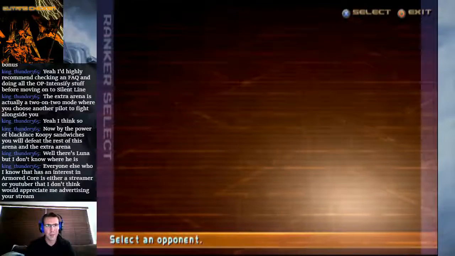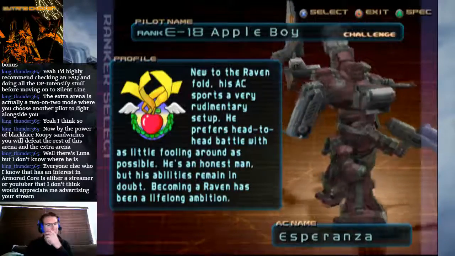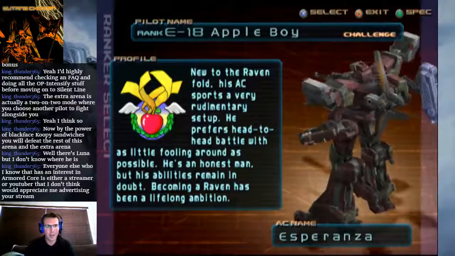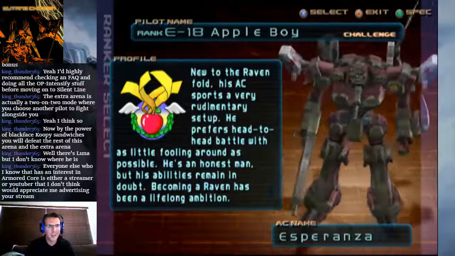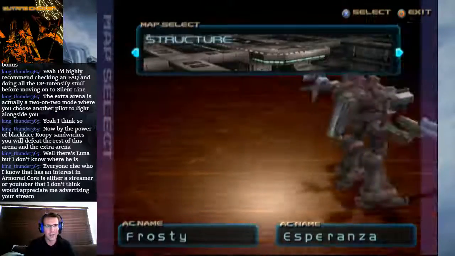All right, Apple Boy was our friend from the very first mission. New to the arena fold, his AC sports a very rudimentary setup. He prefers head-to-head battle with as little fooling around as possible. He's an honest man, but his abilities remain in doubt. Becoming a Raven has been a lifelong ambition.